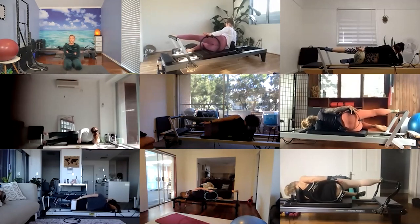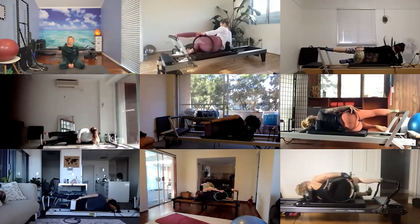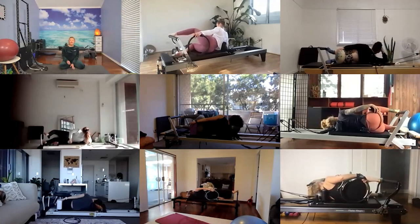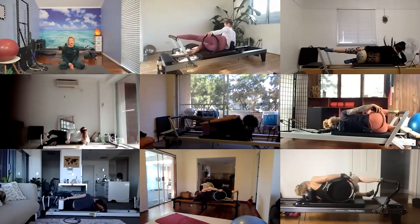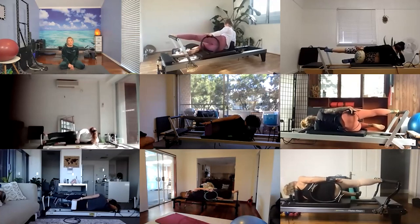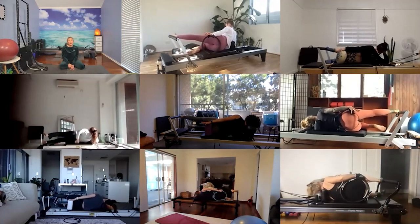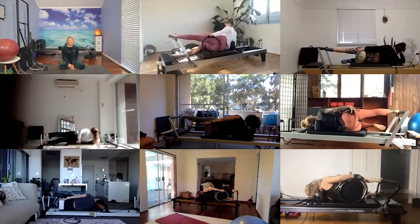Draw your toes back towards your nose. Five, four, three, two, one. Return it home. And out, nice and slow. Out and squeeze and hold. Squeeze. Five, four, three, two, one, two, three. Five, and release.